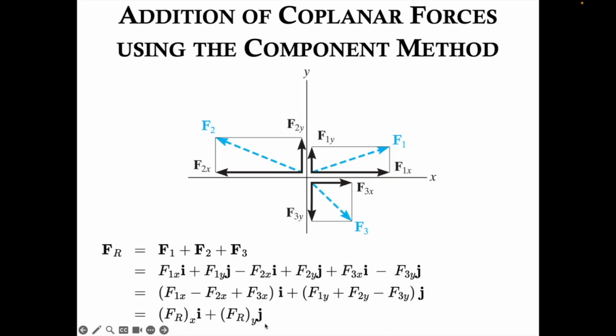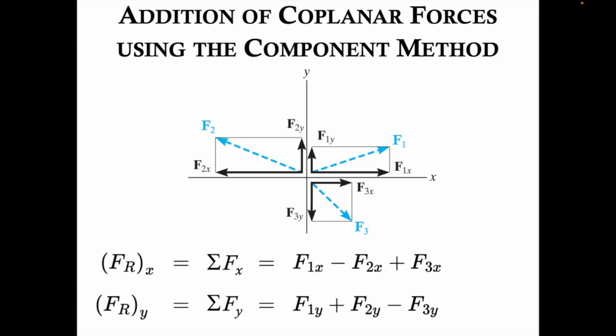The resultant force vector is somewhere in this two-dimensional space, somewhere in the xy plane, and it has its own x component and y component. So what we are seeing, therefore, is that this scalar magnitude of F sub rx, its x component, is by definition the summation of the x components of all the force vectors, summation F sub x. And as we see from these vectors in their particular directions, that equals F1x minus F2x plus F3x. Also, F sub ry, the magnitude of the y component of the resultant vector, equals summation F sub y. That equals, for this case, F1y plus F2y minus F3y.